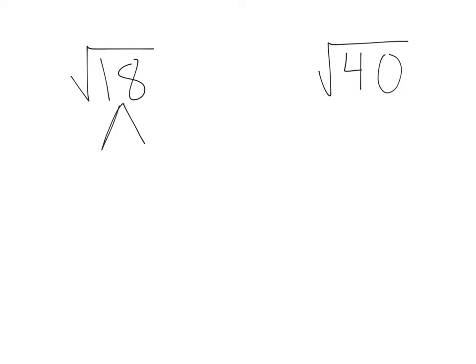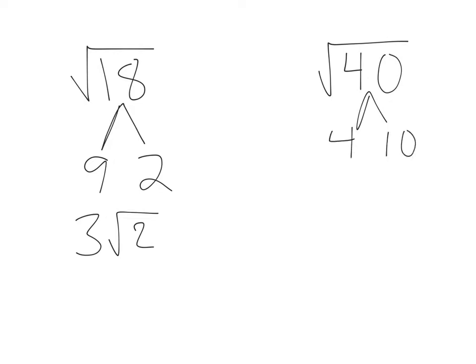Now, for square root of 18, I can do, let's see here, 18 is divisible by 9, which is a perfect square, and that would leave me with 2. Well, what's the square root of 9? 3, and the 2 stays in. Cool. So how about with 40? Well, I could divide that by 4, which will leave me with 10. 10's only 2 and 5, so I can't get any other perfect squares out of that. So what's the square root of 4? That's 2. Square root 10. Cool. Not too bad, right?